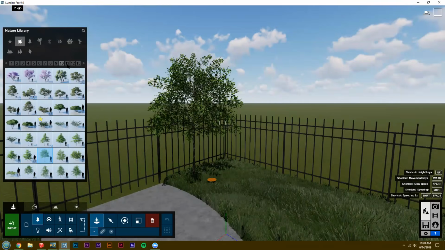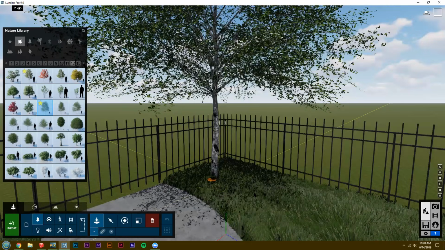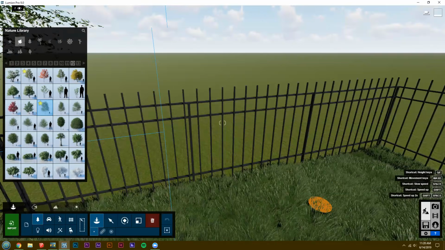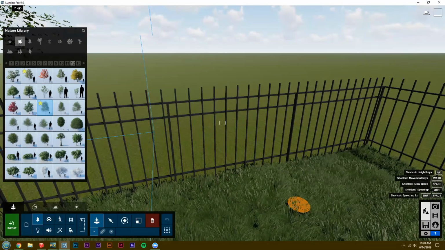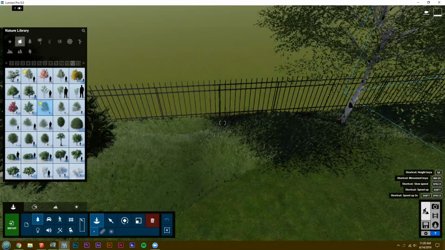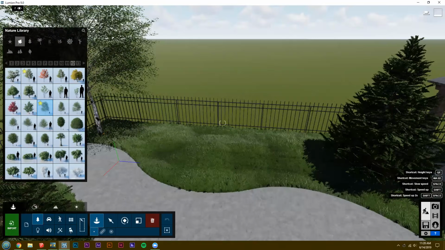Normally, if we need a very specific plant, we'll try to find it on the warehouse, or just try to model something super quick that looks like it. But for the most part, Lumion has such a big library that we're not really finding ourselves needing anything else. We'll try to find something pretty similar or just bring something from the warehouse.